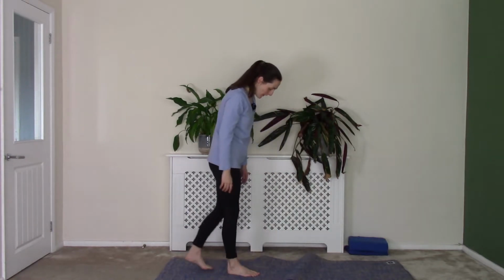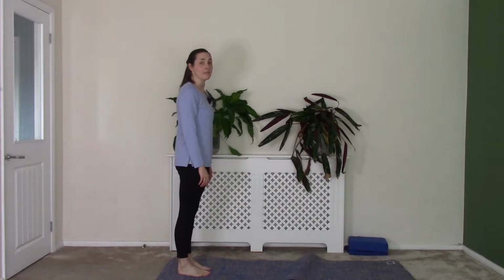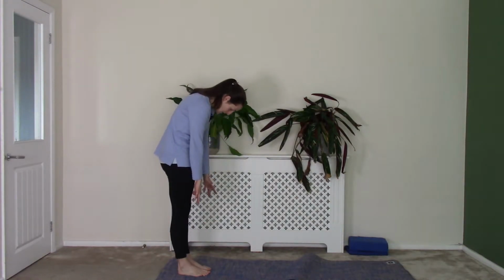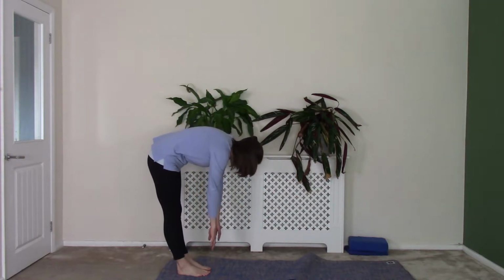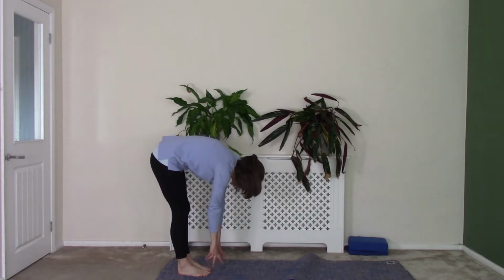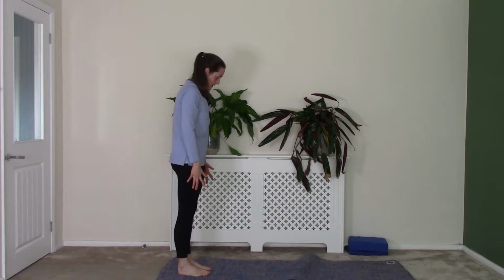Very good. Okay, so I'm going to come to the end of my mat. So we're going to do a few roll downs from here. So I'm going to take a breath in. As you breathe out, we need to tuck that chin down, rolling those hands slowly down towards the floor. Take a breath at the end there. Then as you breathe out, slowly restacking that spine, gently back up into standing.